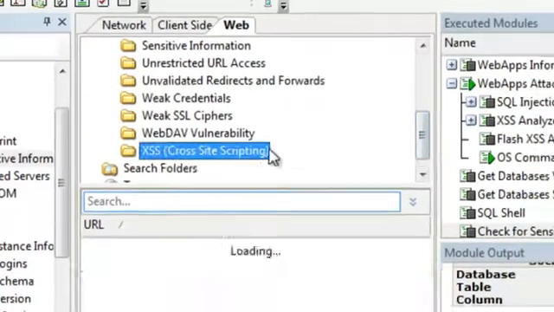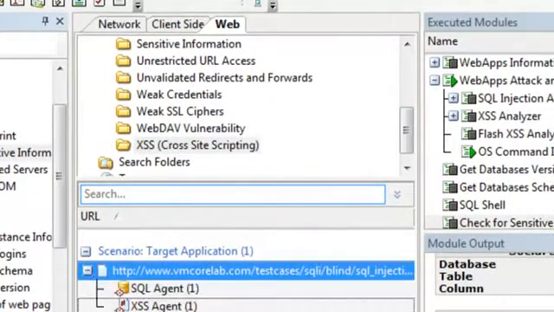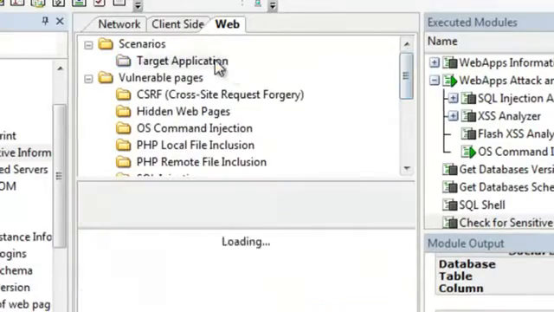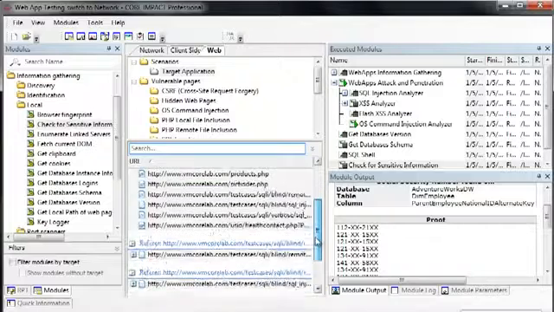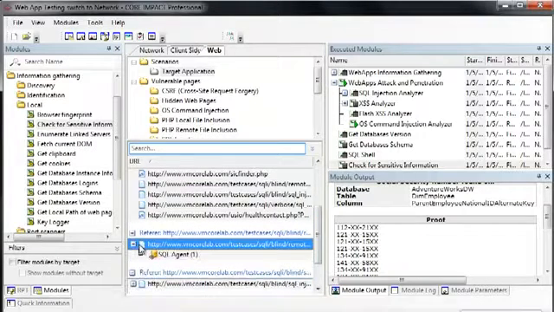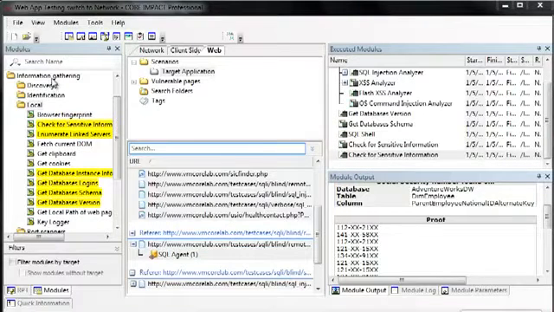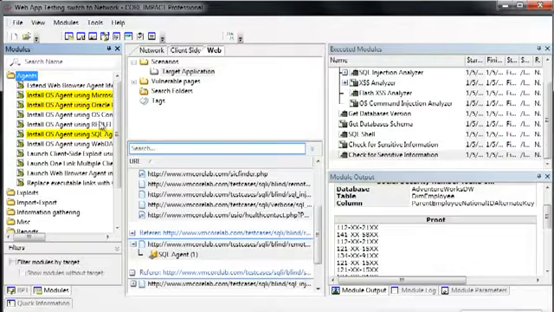If I come in and look at my cross-site scripting page, we can see here an agent I can use to interact with. I can leverage this cross-site scripting vulnerability to demonstrate exactly how an attacker could use this to attack the visitors to this page and potentially gain access to the browser content and even the operating system of those machines. But what I want to show is how we can use the SQL injection vulnerability to actually take over the entire network. To do this, I'm going to switch to an agents folder.